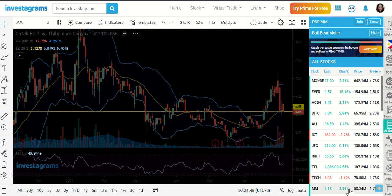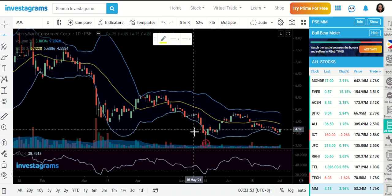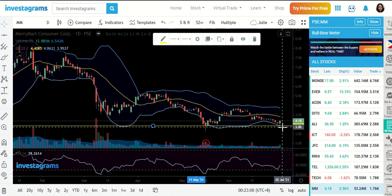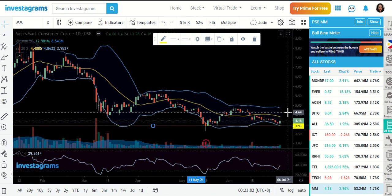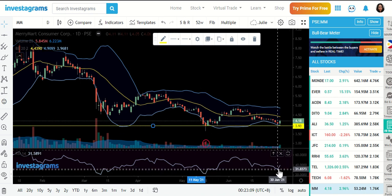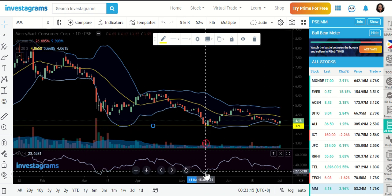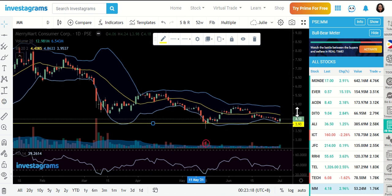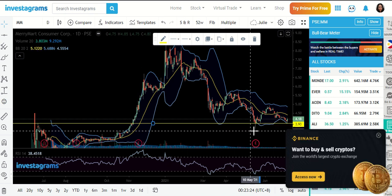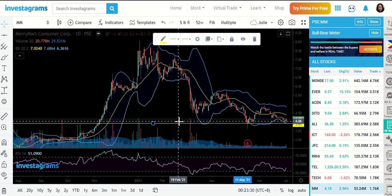Okay. Megaworld. Good. This is really starting to look good. This is your support, 393. Started to recover, now sitting at 418. So anywhere between that to 418, I think it's already a good buy. Look at this, double bottom. But your RSI on the second bottom, same level right here, is already higher than the previous bottom right here. So I think this is it. We're starting to reverse. Look at that. That's your support too. Okay, so we could start watching this. Okay, I think that is it.